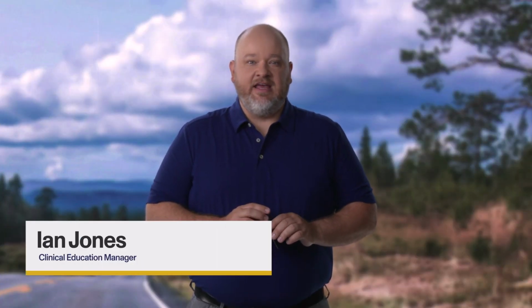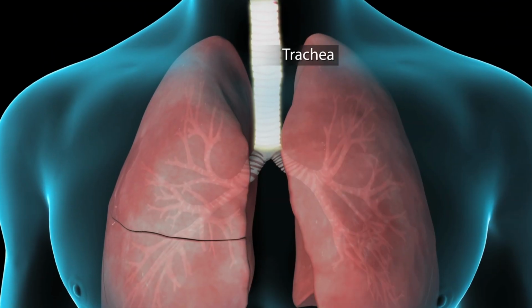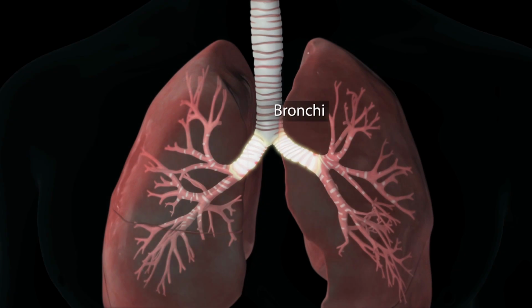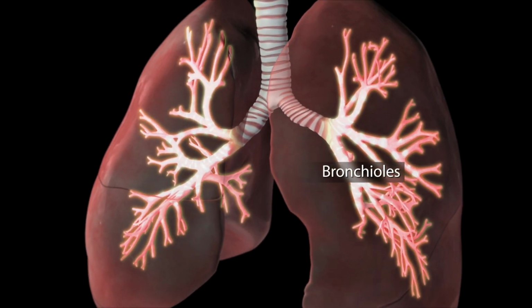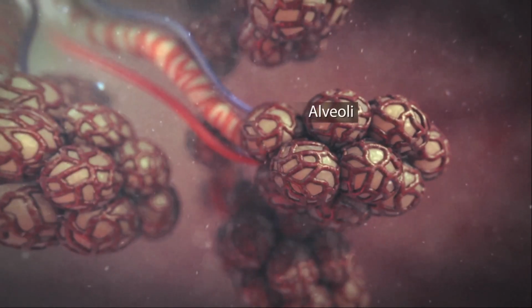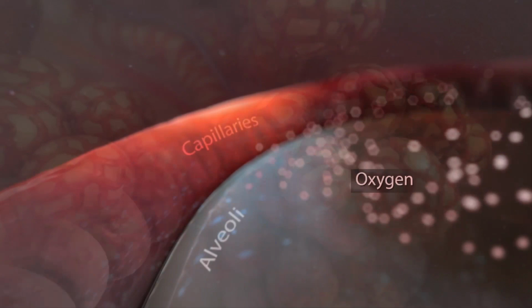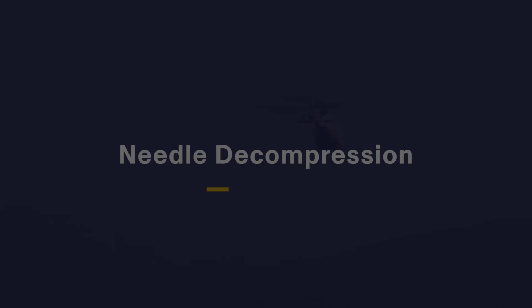Welcome to Lesson 1, Airway Anatomy and Physiology. In this lesson, we're going to discuss airway anatomy and physiology of the airways. Air then passes through the larynx, through the epiglottic opening, down the trachea, and into the right and left main stem bronchi. These main stem bronchi then subdivide into smaller and smaller bronchioles, which terminate at the alveoli. At the alveoli is where gas exchange actually takes place.